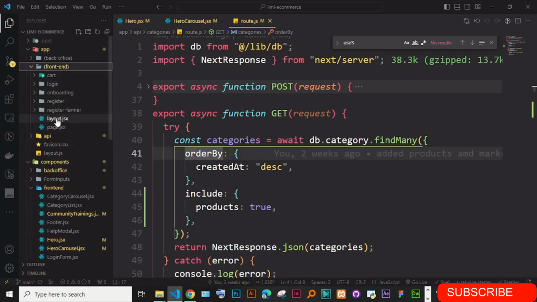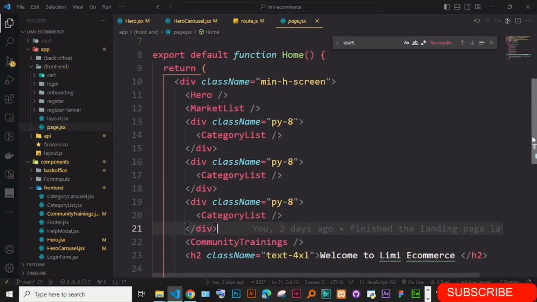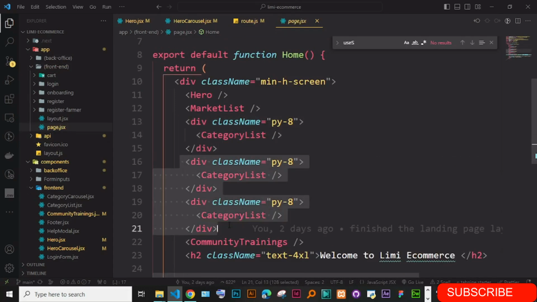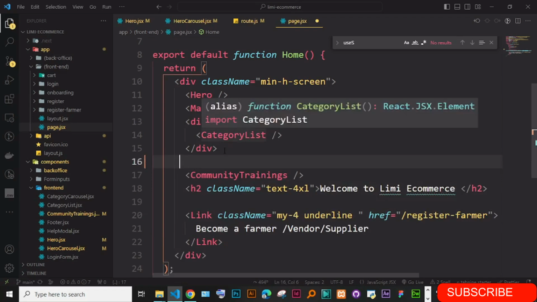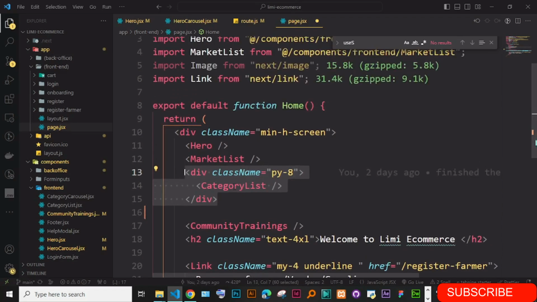Just working on mapping through these ones. I'm going to remove this and just have this category list. So we just have to map the categories here, only that.